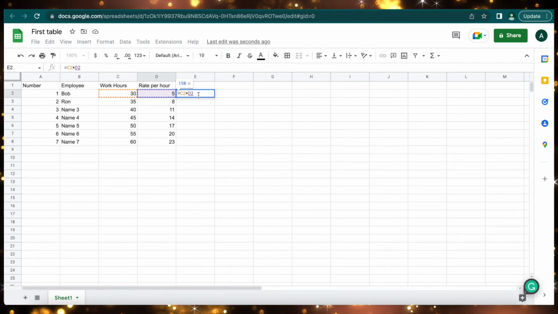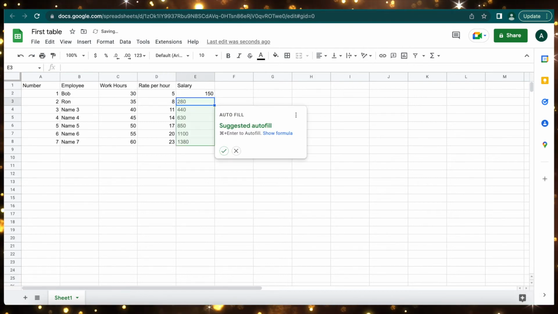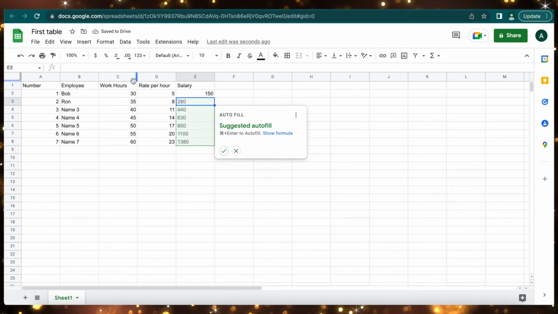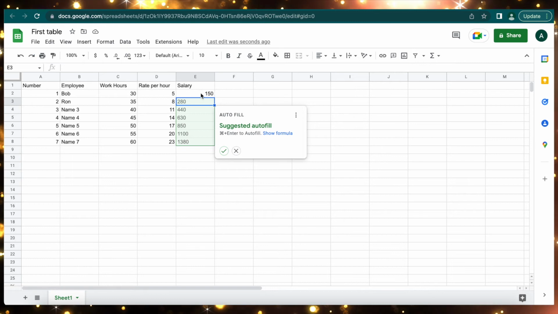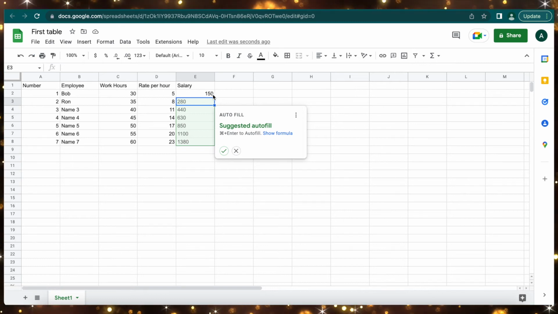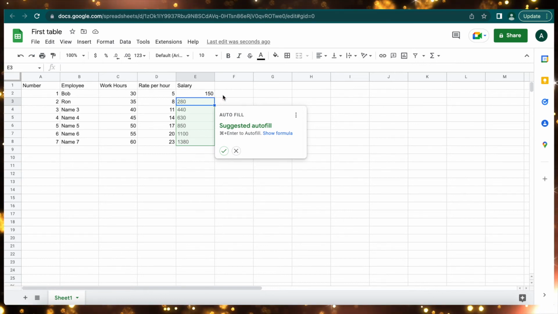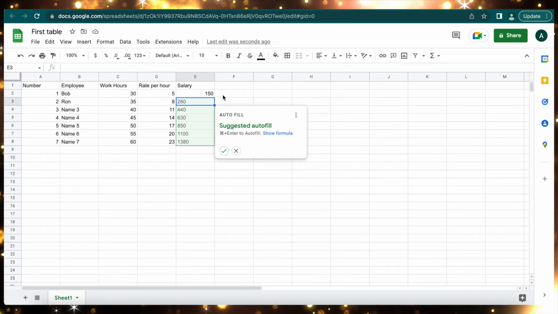I press enter on my keyboard and we calculated the salary of the first employee. It's 150, for example, dollars per some period.